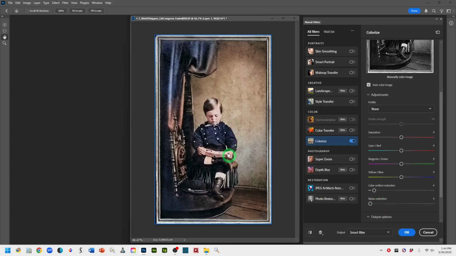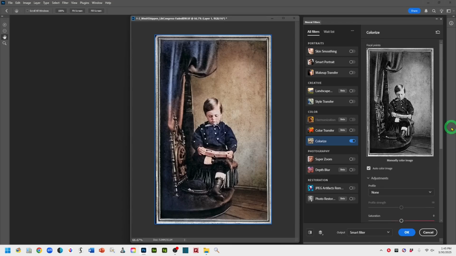As I said, it tends to soften images to add noise reduction. So anyway, if you are lucky and you got some pretty good colorization and you might just need some tweaks, then you can work with these sliders here. If what happened for me happens for you, then you're going to have to do some kind of customization. So if you totally want to throw it out and start over, then you can click off this box that says auto color image, and it will take you back to your original image and you can start manually recoloring.